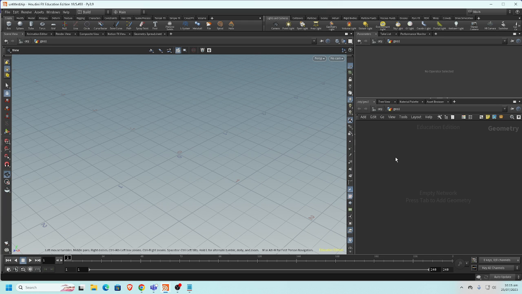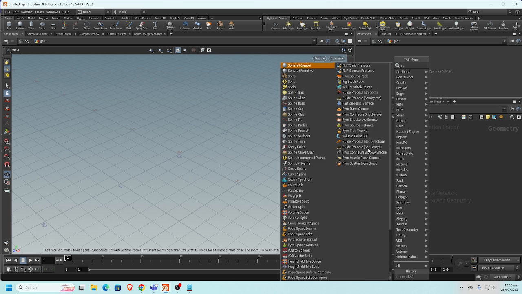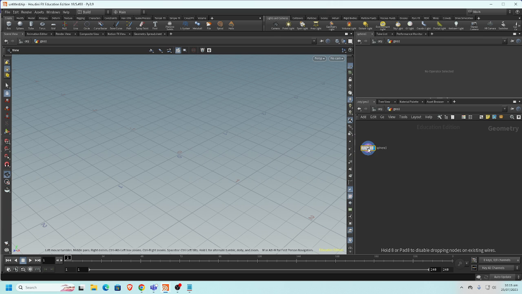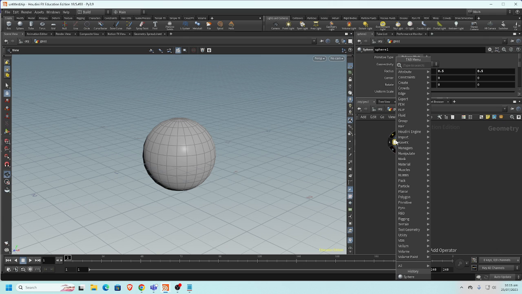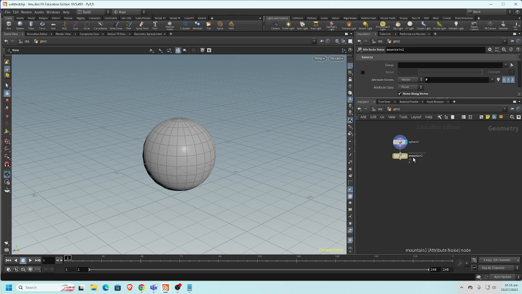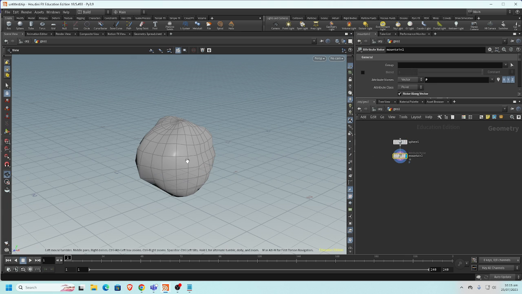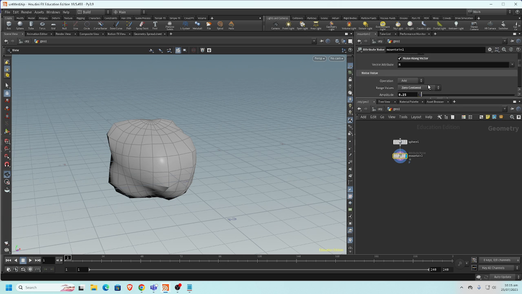So let's say you've got an object. I start with, I don't know, a sphere, and you can change this sphere to look not so sharp, like a little bit dented.